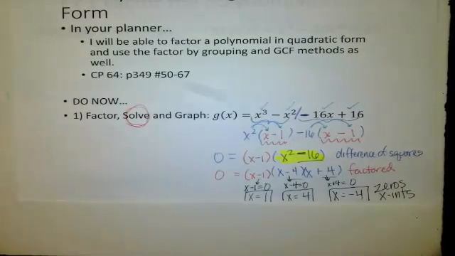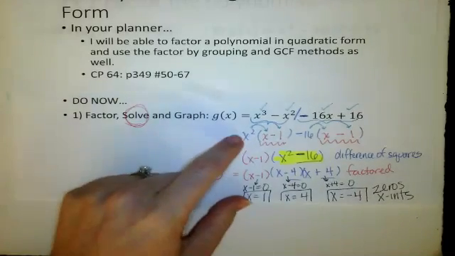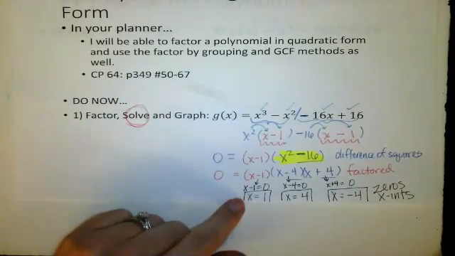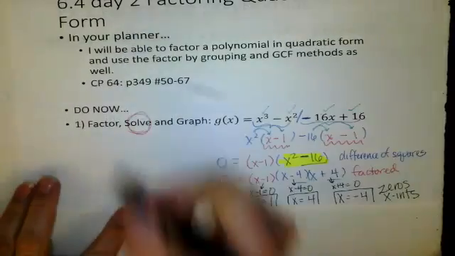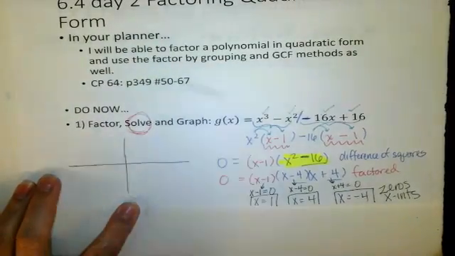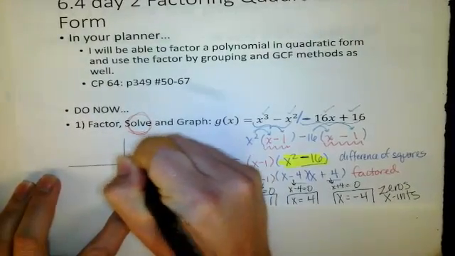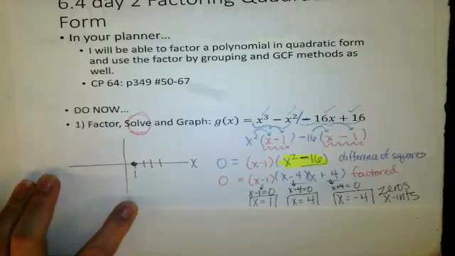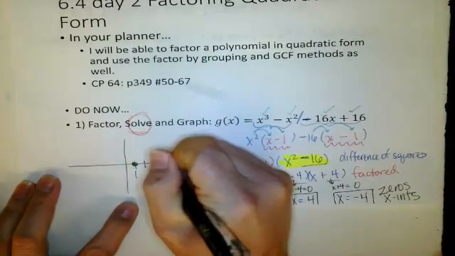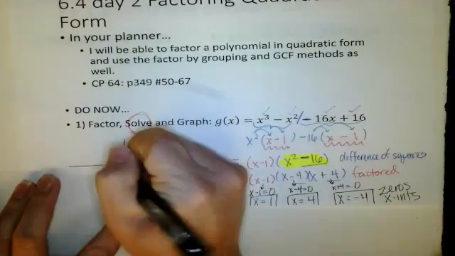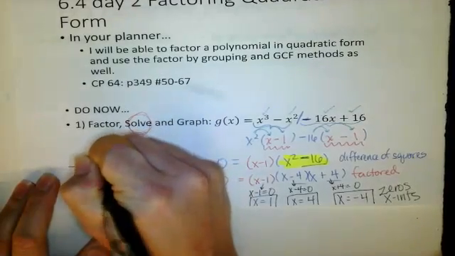Ladies and gentlemen, this is what you're doing tomorrow, all right? You are going to have a little bit of a review day where you're going to practice these factoring methods that we worked on yesterday and today, just like this, factor by grouping, finding the zeros, and then we're going to graph. And so you're going to make a little sketch. These are the x-intercepts. There's an x-intercept where x is equal to 1 on the x-axis, where x is equal to 4 on the x-axis, and 1, 2, 3, negative 4 on the x-axis.